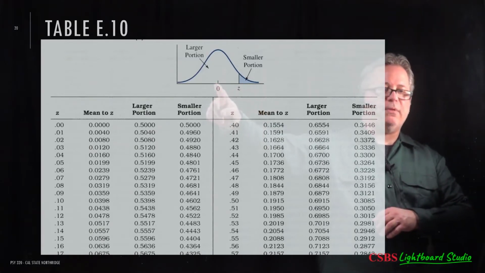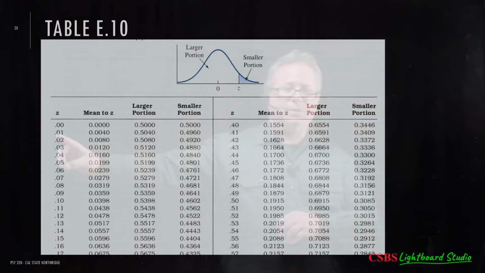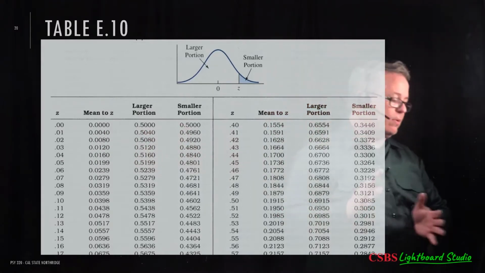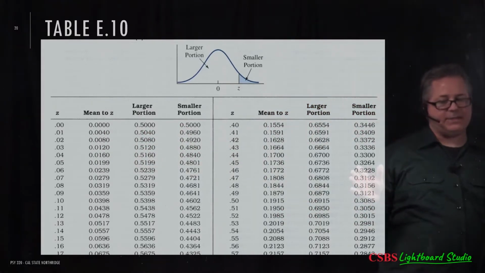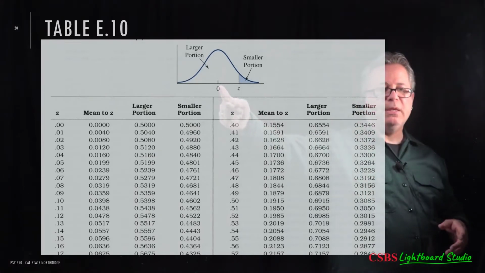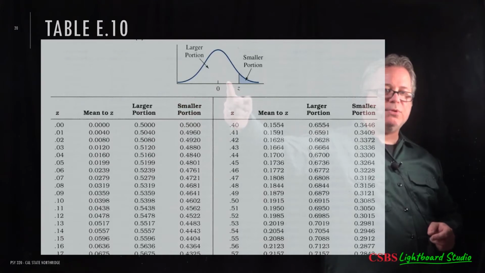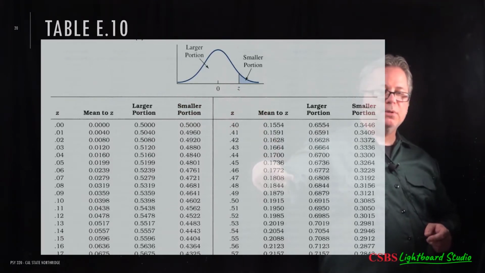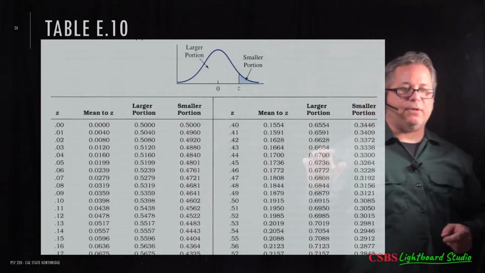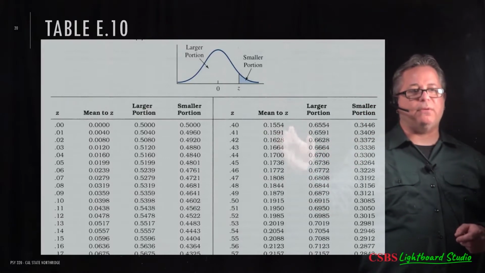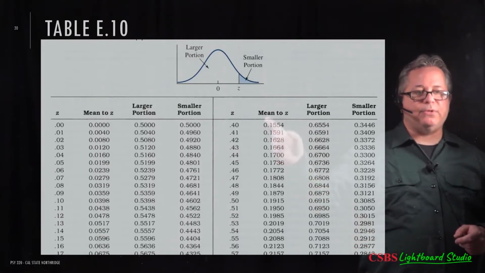Again, the only place where it doesn't apply is for the very first z-score. A z-score of 0 means you're at the mean. So the area between the mean and the mean is 0. The larger portion is 50, the smaller portion is 50. It's the only place where the smaller and larger portions are actually the same size, because it's right exactly in the middle. Everywhere else, as you go positive, you go above the mean, the larger portion is going to be to the left, and the smaller portion is going to be to the right. Okay? Now, I'll talk about it in a second, but if you're talking about negative z-scores, everything sort of flips around, and we'll talk about how to figure that out. But let's just go with this for a second.